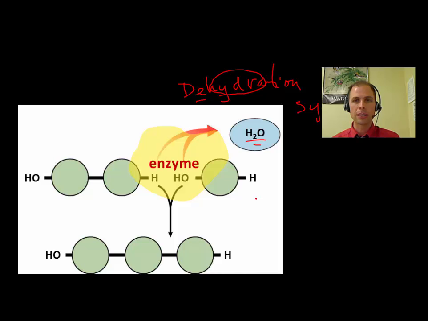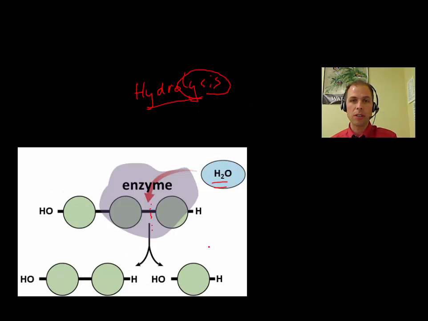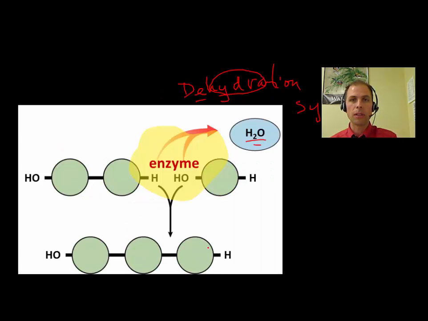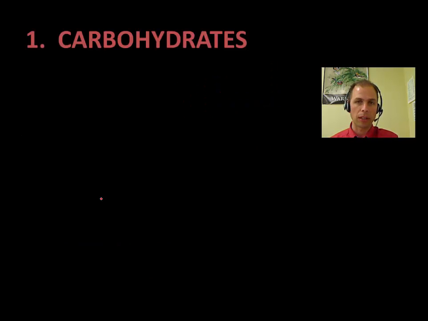And so these two examples of macromolecule creation, as you can see here, or digestion, as you saw in the previous slide, are going to be pretty common through our various macromolecules we'll be looking at today. Whether we're taking monomers to polymers, mono meaning one, and poly meaning many of them stuck together, or going in the reverse, taking a polymer to form monomers, we'll be using enzymes in the process.